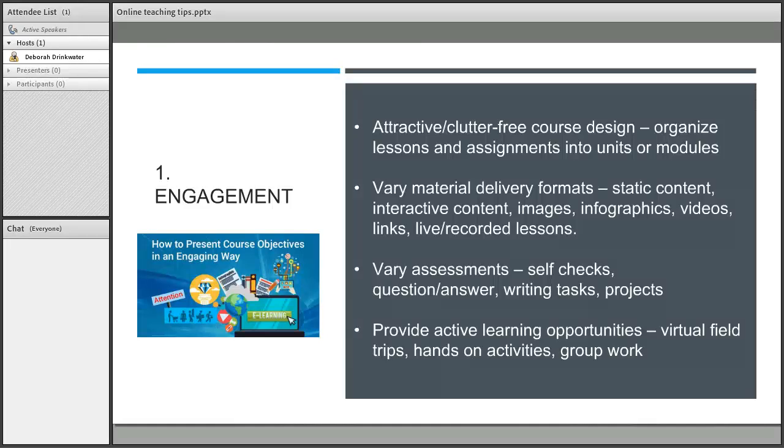And I'm going to do some sessions for parents about scheduling, that I will share with you as well to help your parents with scheduling, but definitely provide those active learning opportunities where they're going elsewhere outside of your classroom for a virtual field trip, where they're getting up to do hands-on activities, like an experiment, or they're doing group work where you're assigning them to discuss or collaborate with another student.